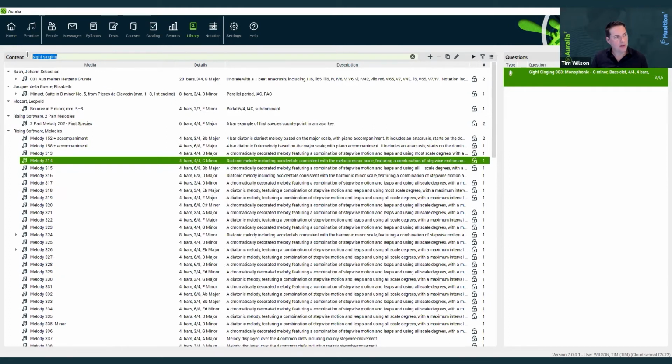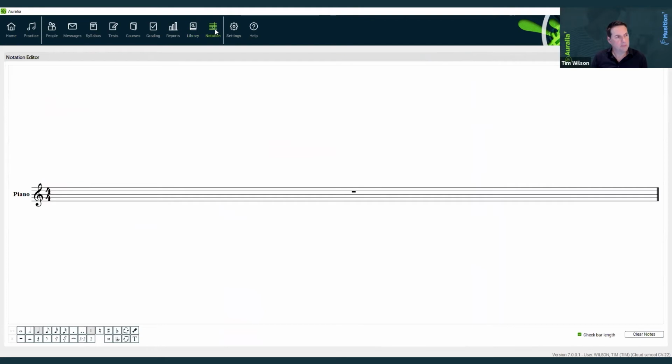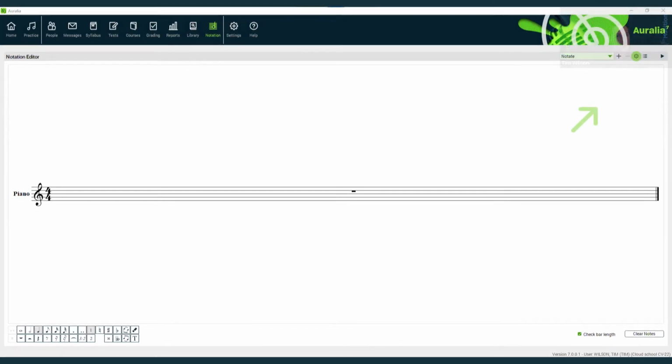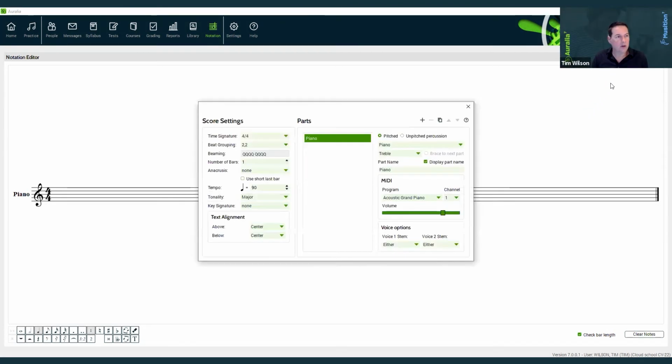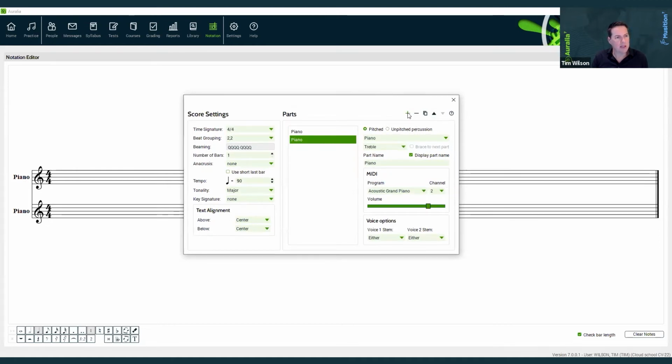Now, as far as adding your own, we're going to jump over to our notation editor now. Again, as I said, this is not Sibelius or Finale, but it's quite a powerful little notation engine for creating short, simple things to get into your library for use. So the first thing I'm going to do is jump into the settings here, the little cog icon, and add a few extra parts. So clicking on the plus button here.